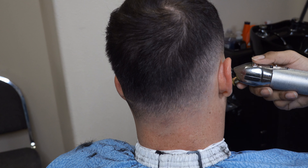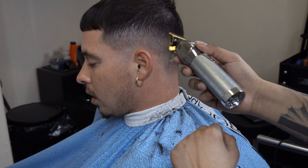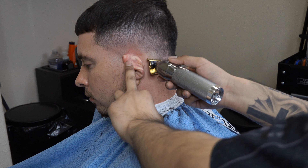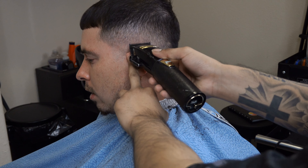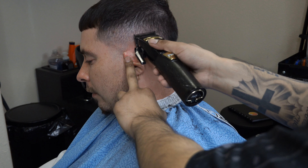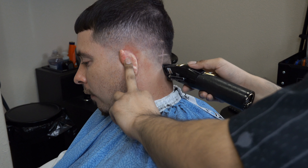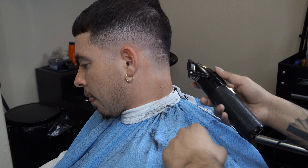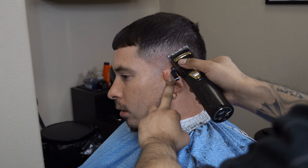Normally I don't come back with trimmers to attack the bottom bald line at this step, but this specific client — once I start leaving the bald line with his hair texture — it always leaves a line. I don't know why; even when I go lighter it still leaves a line. So I'm always forced to come back with the trimmers and blend it in. Since I get lost if I do it afterwards, I just attack the bottom line with the trimmers first, then if I see a slight line I get my clippers and start blending from there.